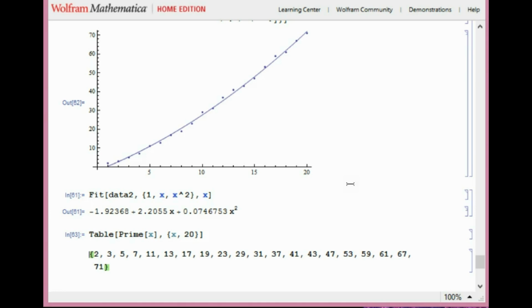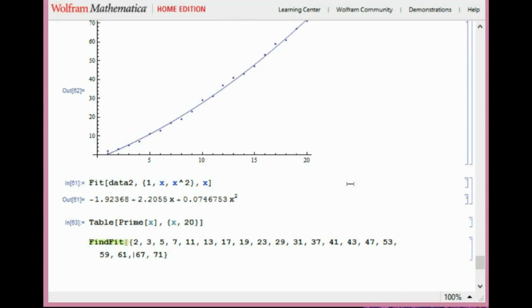So we can do find fit of this. Here's our data sets. And then maybe we want to have a curve like this. We want to have log of BB plus CC times, let's use V instead of X, just for a change, times AA times V. So that's our function.